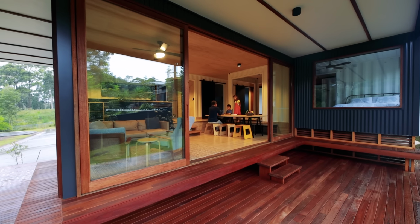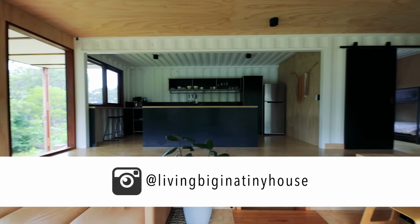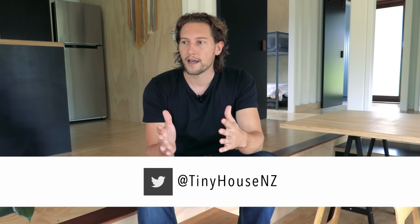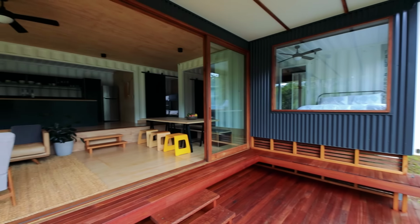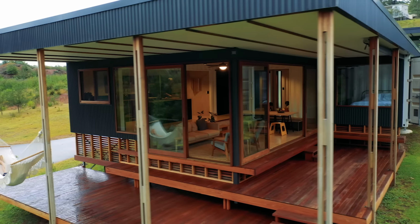Cheers, thanks Bryce. The design of this home is so clever. I love the sustainability story, the use of materials, and all of the thought that has gone into how to make the spaces work. This is a home with a relatively small footprint, but it's designed to comfortably accommodate 10 people, which I think is remarkable. And what I really like about it is the clever use of division, the way that the containers have been used to individually encapsulate spaces while then creating this wonderful communal living area in the center. Ultimately, what it comes down to is really thinking through design that works for human beings that live in the house, and that is exactly what Simon has done here.